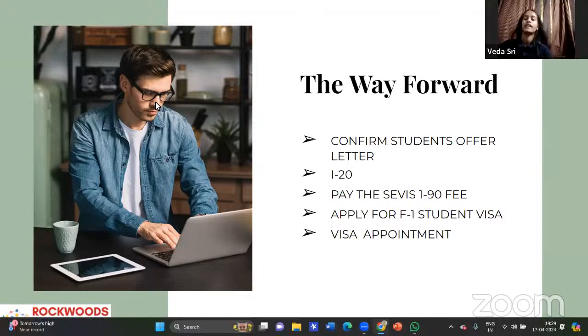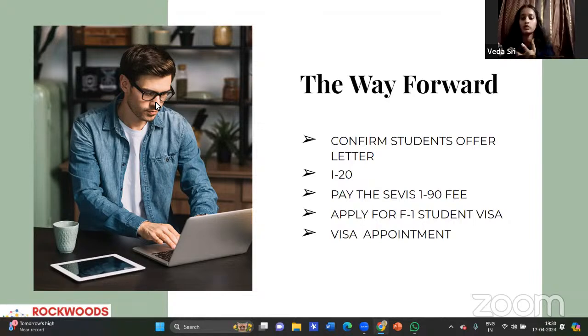So right now, let me just sum up what we have done. We've talked about how to select a university and what a student needs in order to apply, because every student needs to meet certain standards in order to go to universities abroad, especially Ivy Leagues. And then we have talked about standardized tests, and how the application process goes. What I'm going to cover right now is what happens after a student gets his or her acceptance letter.